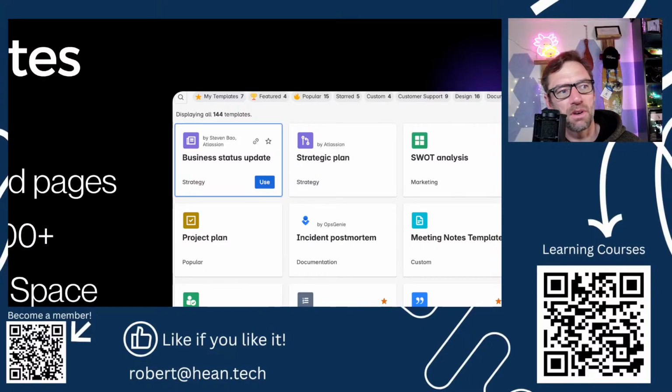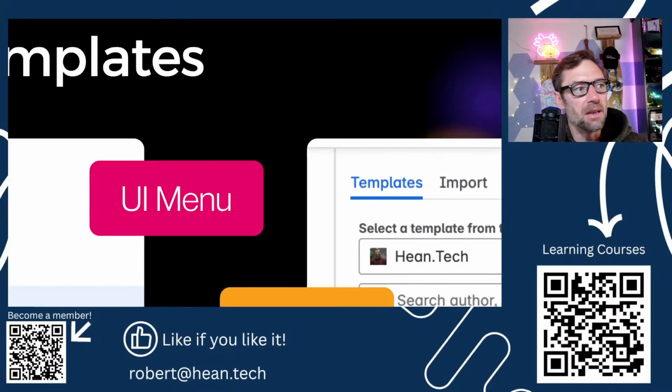So this is a really important thing to remember. The system will start out set up a certain way, but in many cases, you can go in and change how it works. Templates are a very big one because if you're making, say, policies or a lot of API documentation or a lot of how-to articles, meeting notes are a big one for me. I'll go through and I'll tweak that template to fit my specific need.